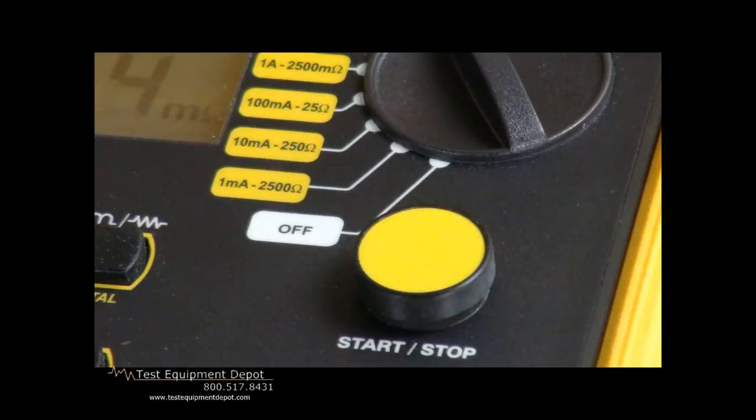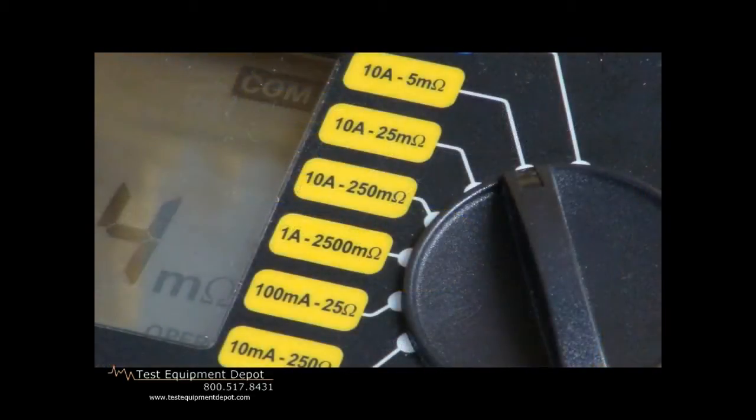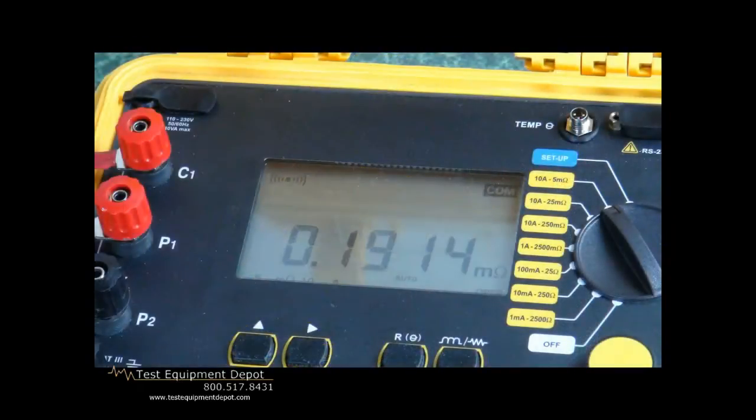It has several additional features that are unique to this product. It has a sensor input capability for a thermistor bead to measure ambient temperature. Because we know that as temperature rises, increase in resistance will also occur. So if we're really wanting a very true reading, we must take the temperature into consideration. Because for every 10 degree Celsius rise of temperature, we will see the resistance will actually double.